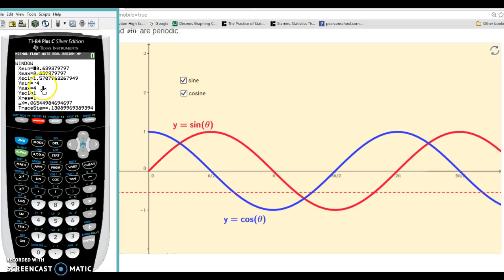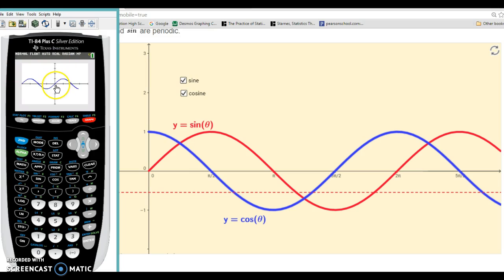If I go to my window, I can tell that it is a little bit bigger than I would like. Let's change that to, instead of what it has it set, I'm going to set it between negative 2 pi and positive 2 pi. So I'll have that fixed in the notes here for us instead of going by what it had previously. The x scale is going by pi over 2. So just like the website's graph, the tick marks are going to be in half pis, and then the y's are fine. Now when I hit graph, there we go, that's a little more of what I was expecting.